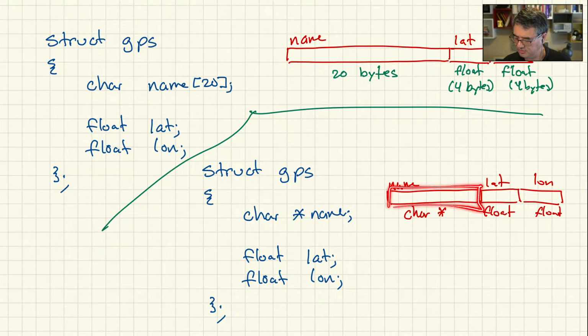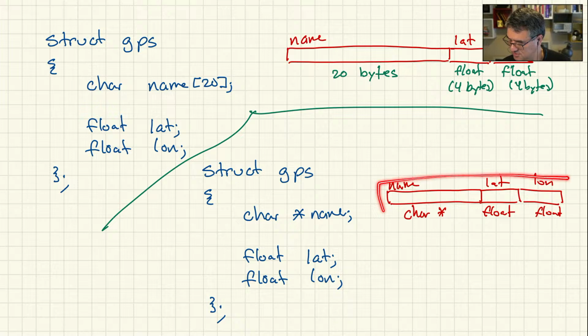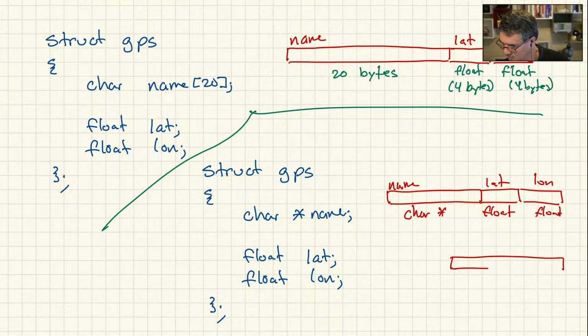So if a character pointer is 8 bytes long, this is going to be a total of 16 bytes of information. So where's the actual name stored? Where's like Amazon or Golden Gate Bridge stored? Well, that would have to be set up separately. You'd have to then make another string and have this one point to it. So in the first one, I could put the name itself right in the structure. And in the second one, all I'm storing is a pointer to the string, and I'd have to set up that string separately somewhere else, and then have this one point to it.